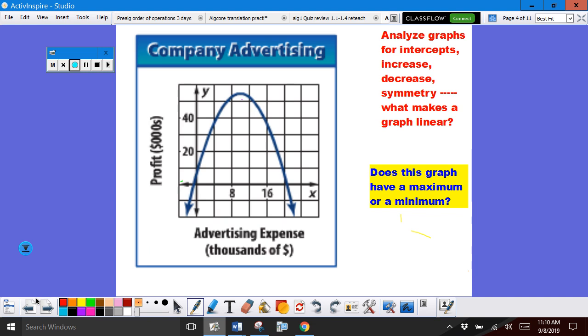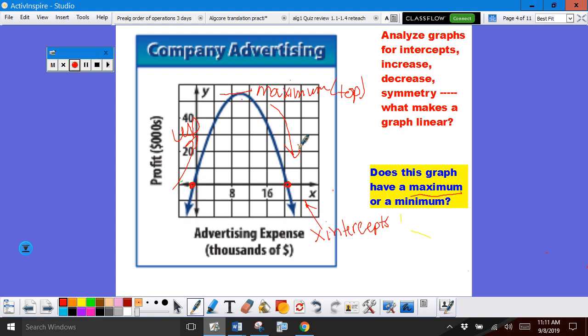Okay, the third one is rather interesting. So this one is kind of an upside down smile. So I'd say like it's a frown. This one actually has a maximum. So the maximum is going to be up here, which means it is a top value or the highest value. This one does not have a minimum. However, it does have 2 points where it actually crosses the x-axis. So it has 2 x-intercepts. And this one is actually going up, and then it reaches the top, and then it comes down. So that's kind of an interesting, different pattern than what we've seen before.